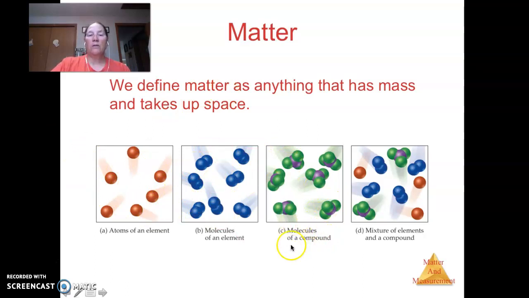And here's molecules of a compound. Okay, you can see we've got 2 different elements here. We've got the green element and the purple element. Okay, and now we have a mixture as well. Here you take a couple of these, couple of these, couple of these, and you put them all together, and now you have a mixture. Okay, so these guys over here, when they're all the same, are called pure substances. When you mix things up, which makes sense that it's a mixture, you've got that. So when you study matter, you study all these different things.